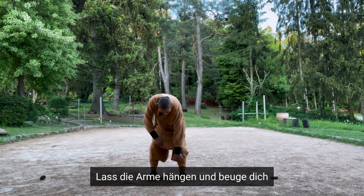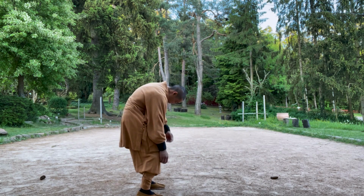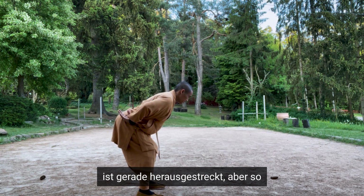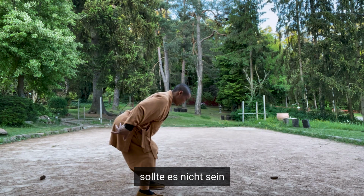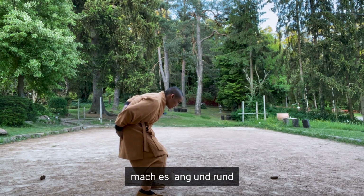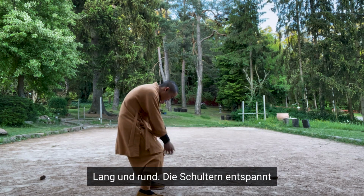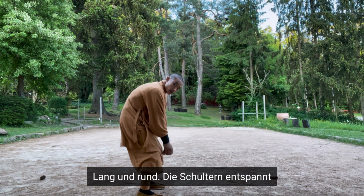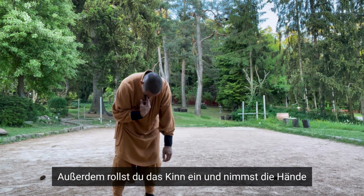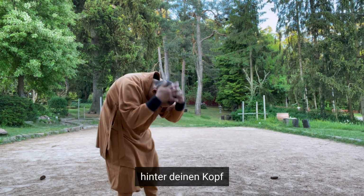Let them hang, and bend to the front, bend to the front. The tailbone, your butt. Right now the butt is out, so no butt out here. This one, take it in. So make this one here long and round, long and round. Arms, shoulders, relax. Then the chin, you're going to take the chin in, the head behind the head.